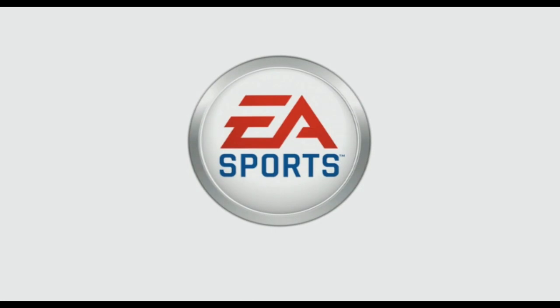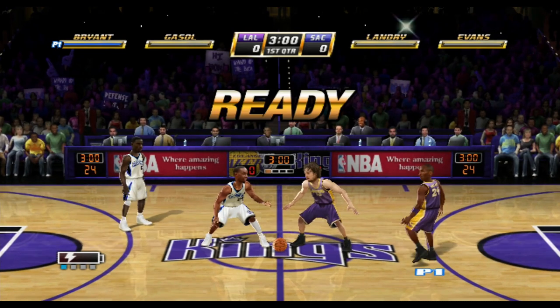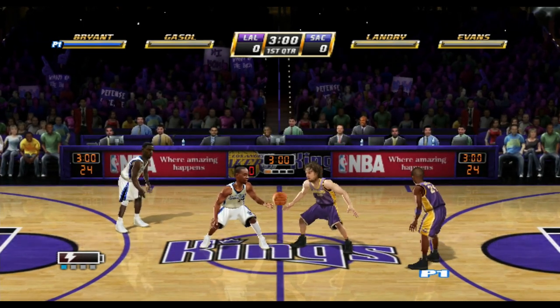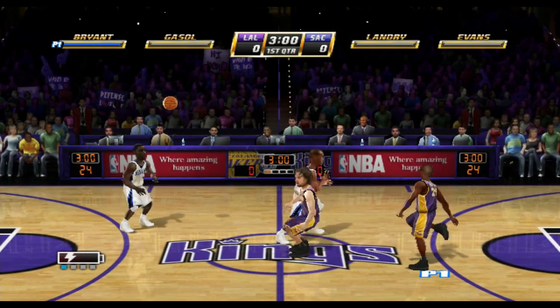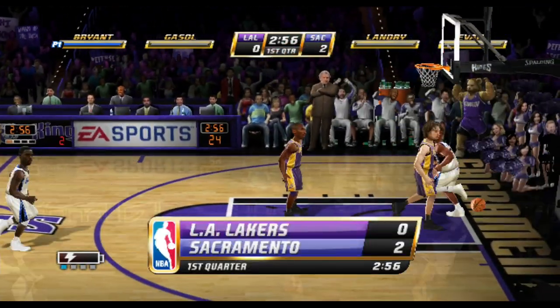It's in the game. Tonight's matchup, it's the LA Lakers versus the Sacramento Kings. Here's the tip. Pass up high. Double team.